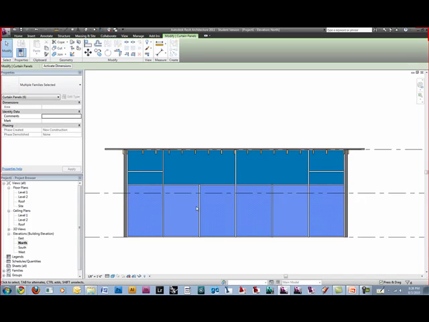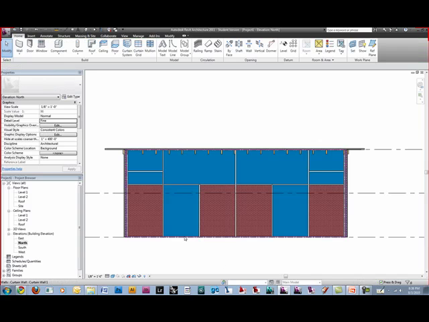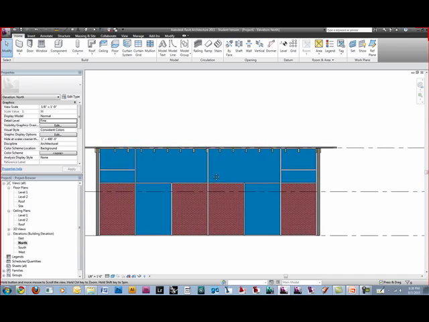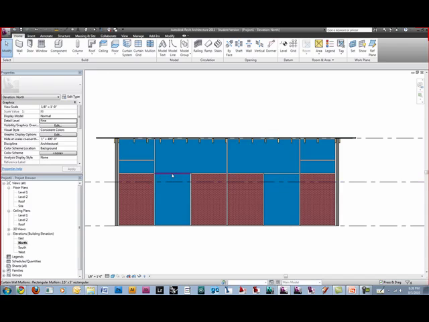It'll select all those on that grid. So this is useful when you have a huge curtain system and you're trying to change the panels on just one row or just one vertical row. That's how you would do that a little quicker than tabbing through every single panel and selecting it.